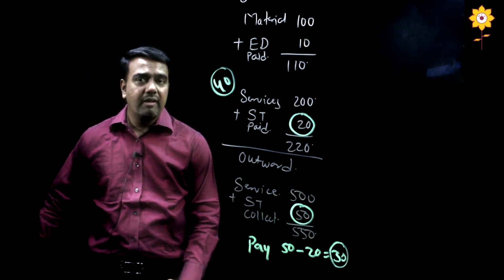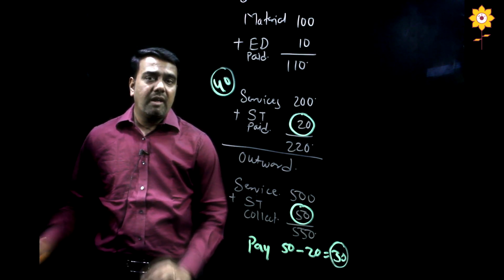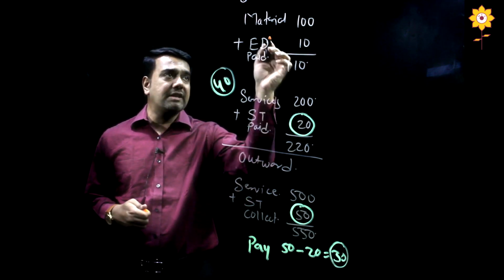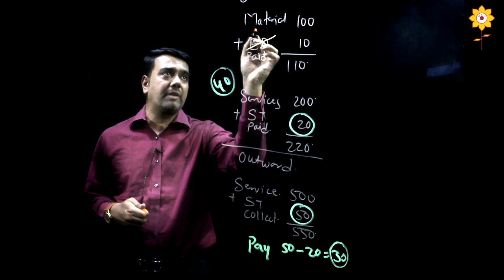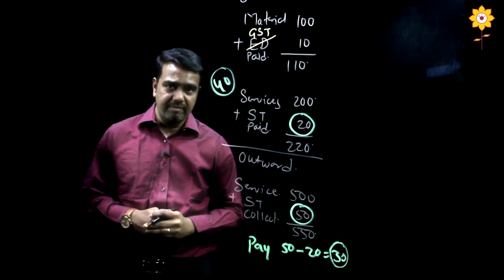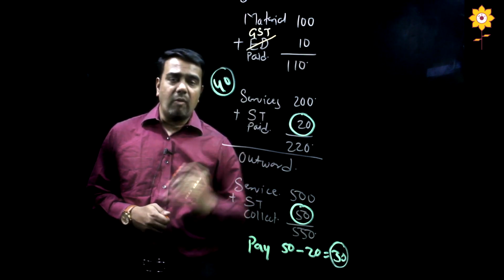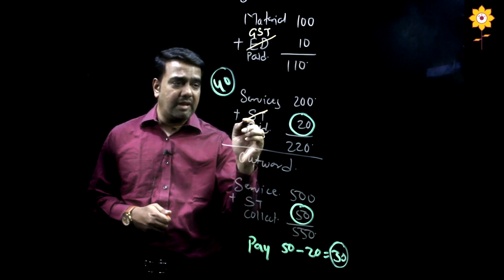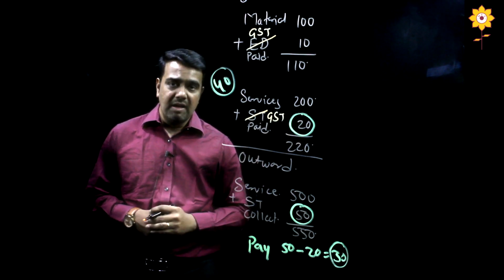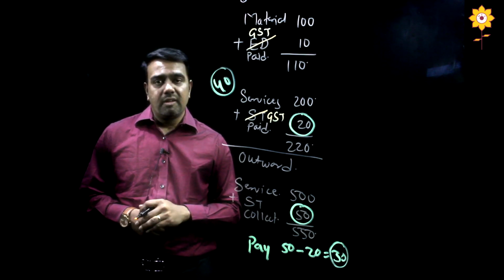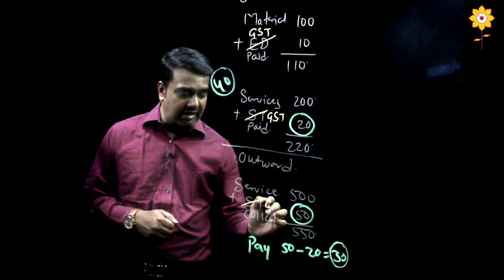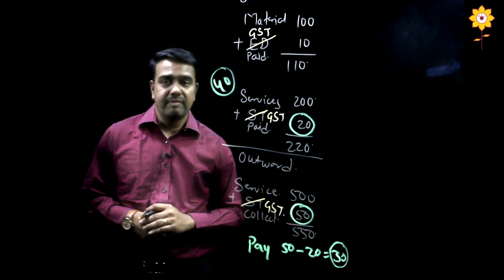Now, if we replace this entire thing with GST, let's see what happens. I was paying excise duty earlier, but after GST there will not be excise duty, there will be GST. So I am paying GST 10. While acquiring some service, I will not pay service tax, but I will pay GST. While providing service, whatever tax I collect is also GST.